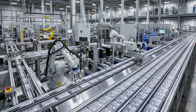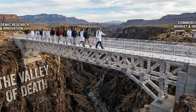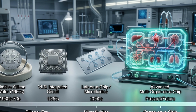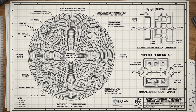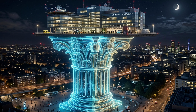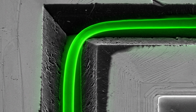The pandemic conclusively proved that microfluidic platforms could be reliably scaled and mass manufactured, effectively overcoming the commercial valley of death to provide critical lab-quality diagnostic capabilities directly at the point of need. From the rudimentary silicon gas chromatographer developed at Stanford to today's AI-optimized 3D-printed multi-organ systems, microfluidics has fundamentally reconstructed the architectural boundaries of chemistry and biology. By continually mastering the unique physics of the microscale, the discipline has transformed from a specialized analytical curiosity into an indispensable pillar of modern medical and biomedical engineering.